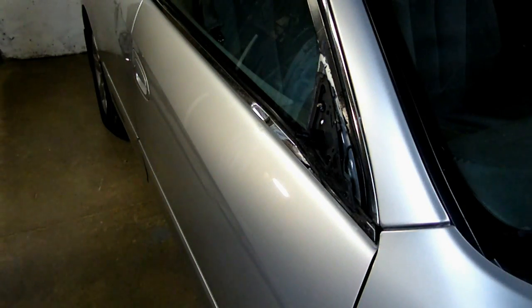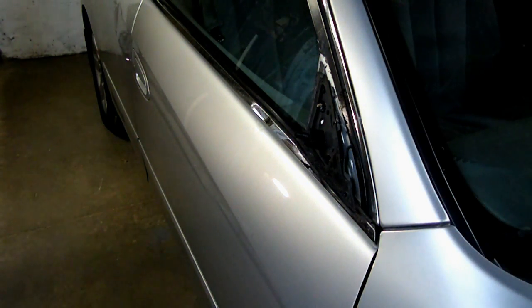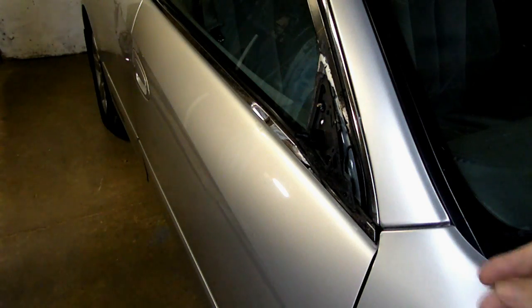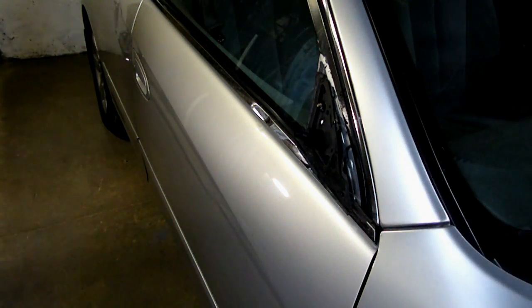Today we're working on a Nissan Altima. This one happens to be a 2002 model. And we're going to be replacing the side mirror today. You can see on this vehicle right here, it has been sheared off. So we're going to replace that.